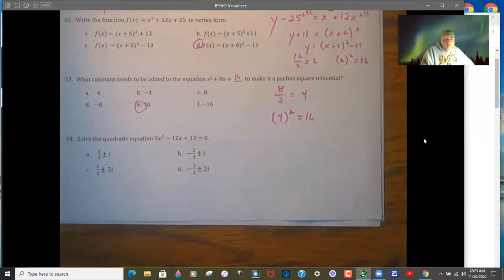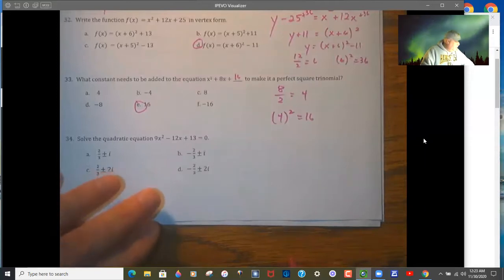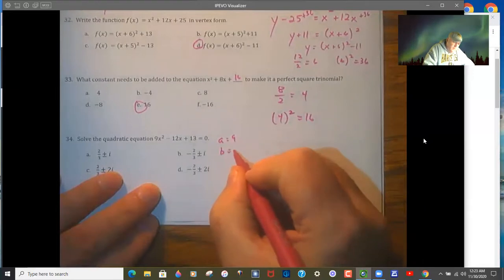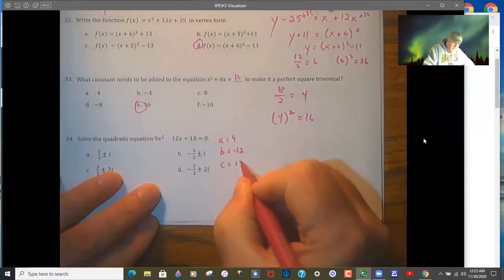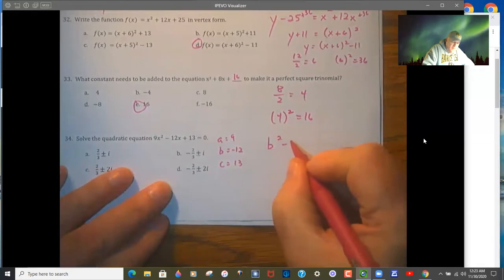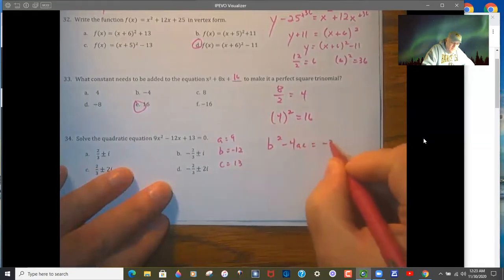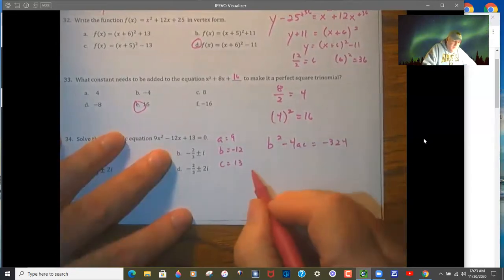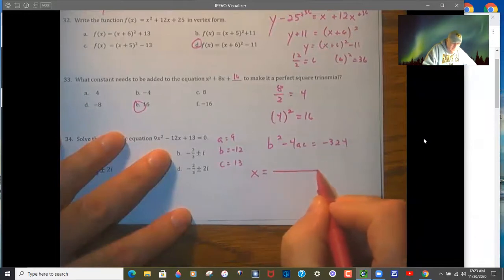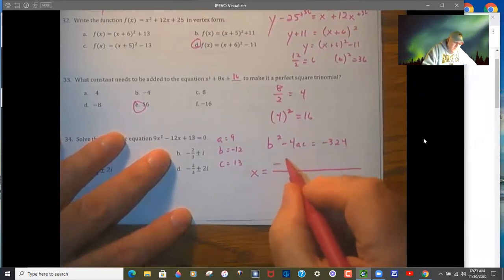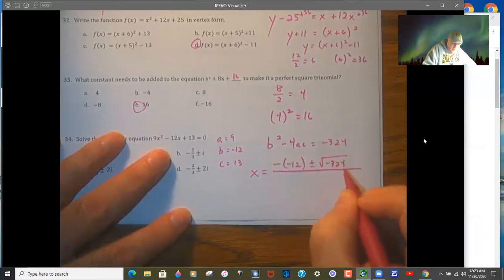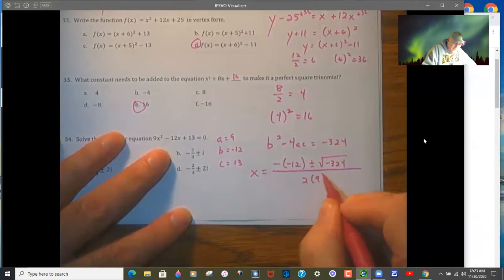Solve this. Again, you're welcome to use the math portal site. I'm going to do this using the quadratic formula. So the b squared minus 4ac, make sure you do this carefully, has to be a negative value because all of our choices are i's. And then you put together the quadratic formula. So negative b plus and minus the square root of -324 all over 2 times a.